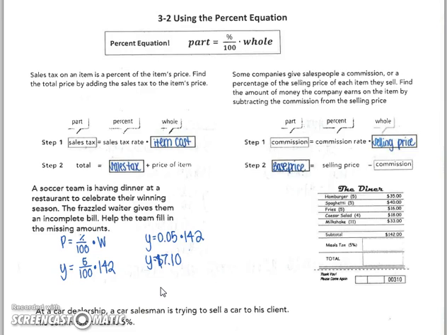But one thing to remember when calculating taxes, you're not just paying for the tax, you also have the full amount that you paid before. So to figure out the total amount that you're going to pay the restaurant, we have to take $142 plus $7.10, and that's going to give us a total of $149.10.